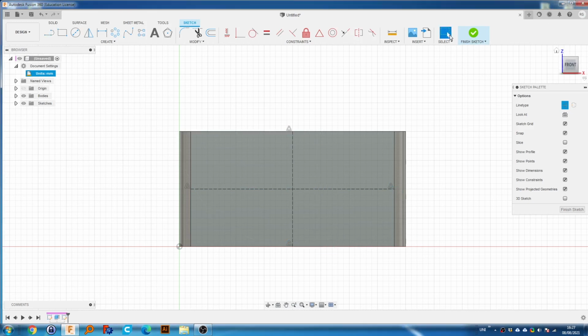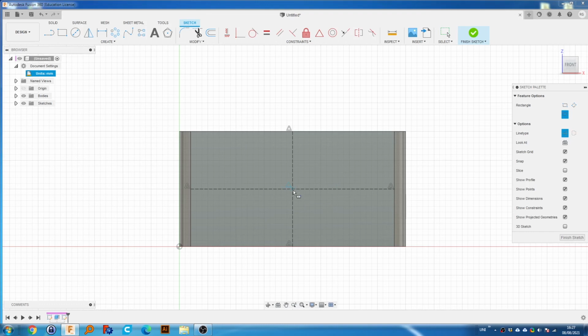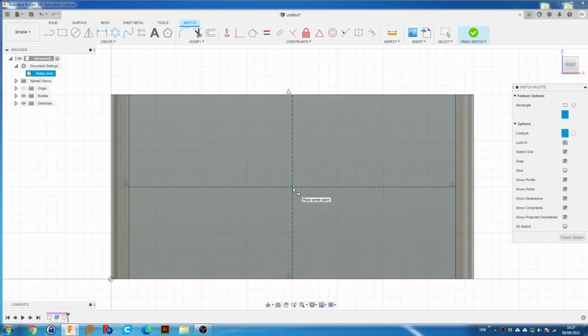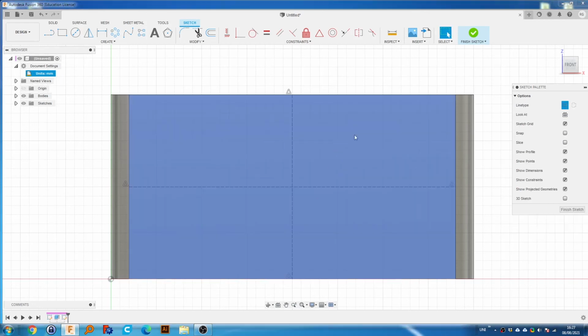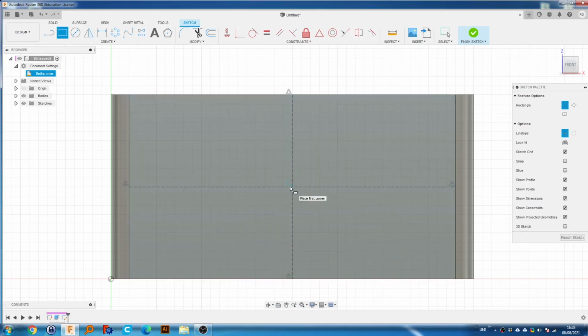Okay. So now what we need to do is, let's say we want to make a box, go to our 2-point rectangle. And this is one of the cases where I'd probably use the center rectangle because I want it dead in the center. So we're going to go to this middle, and this triangle means the center. And we're going to drag this out, and you notice it's dash, so we need to turn off construction. We can do this after if we need to though. And we're going to create this box and make sure it's off. Press X.